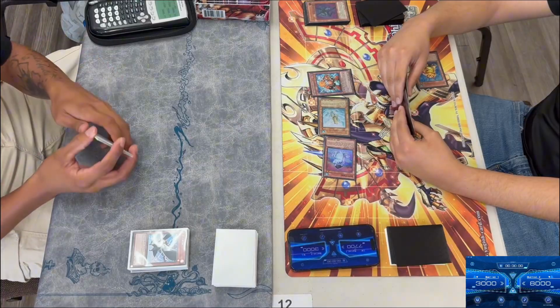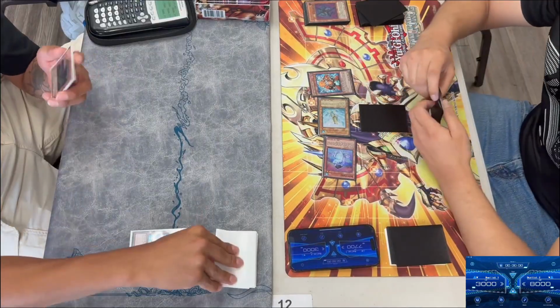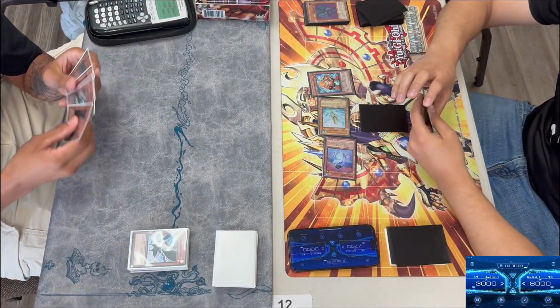So we can go Goyo if we can produce another body, like discard special, but oh, he's just going to set and pass.